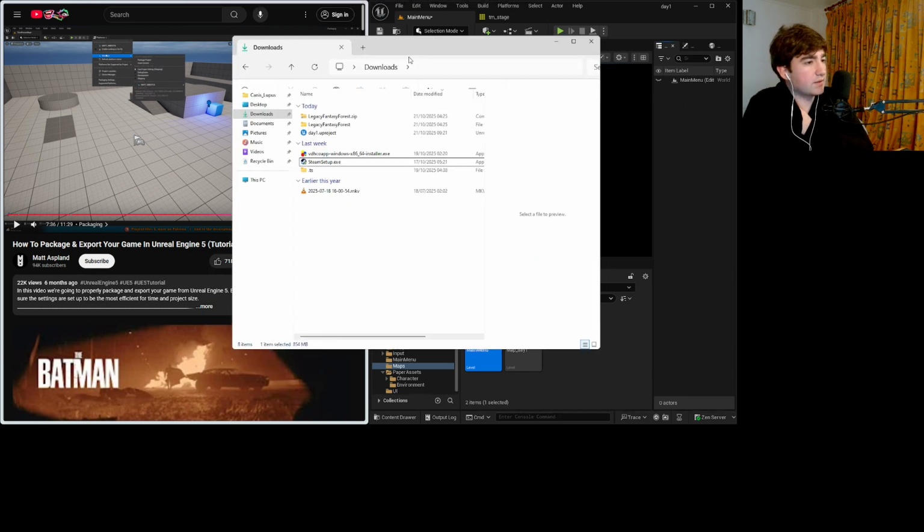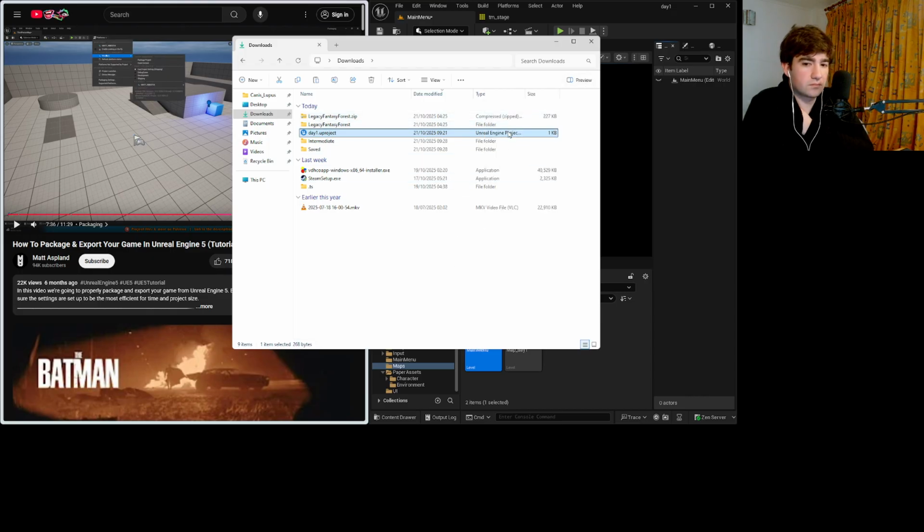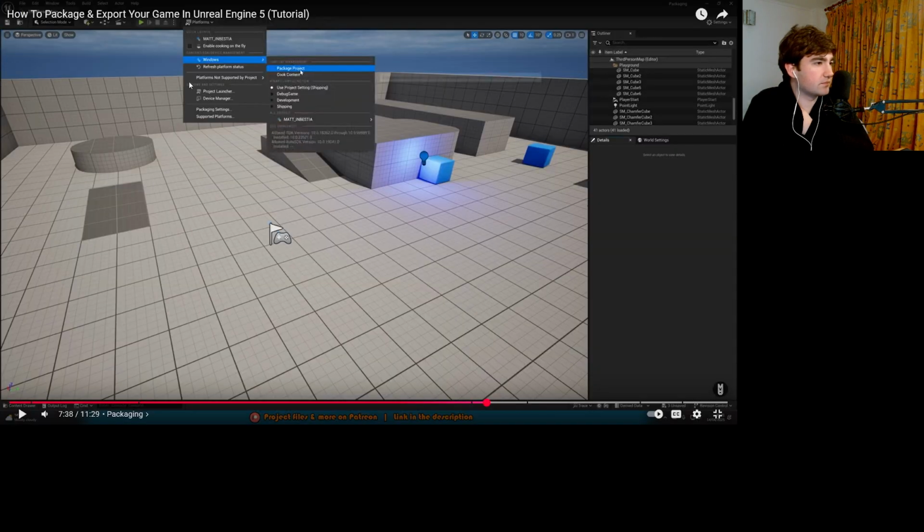Well, let's test it. I should have closed Realme. I think this is it. It's Windows, and then Terminal platforms.